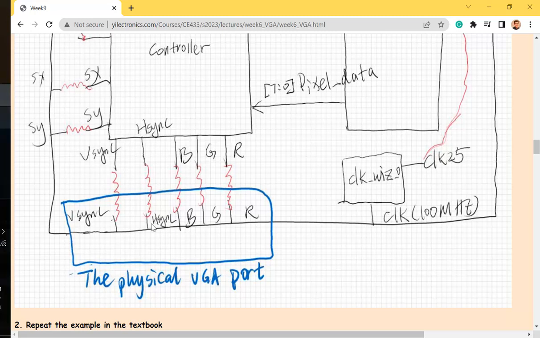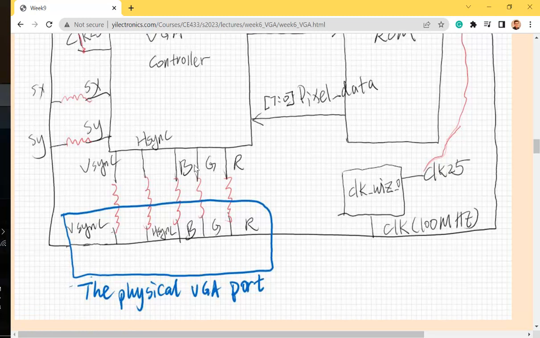And to allow the monitor to walk through all the stuff inside. We don't know what's going on, but it just has to follow the protocol. It has to be 96 clock cycles. And also, these are the data lines: 3, 3, 2. So 3 plus 3 plus 2 is 8 bit. So every pixel is 8 bit.